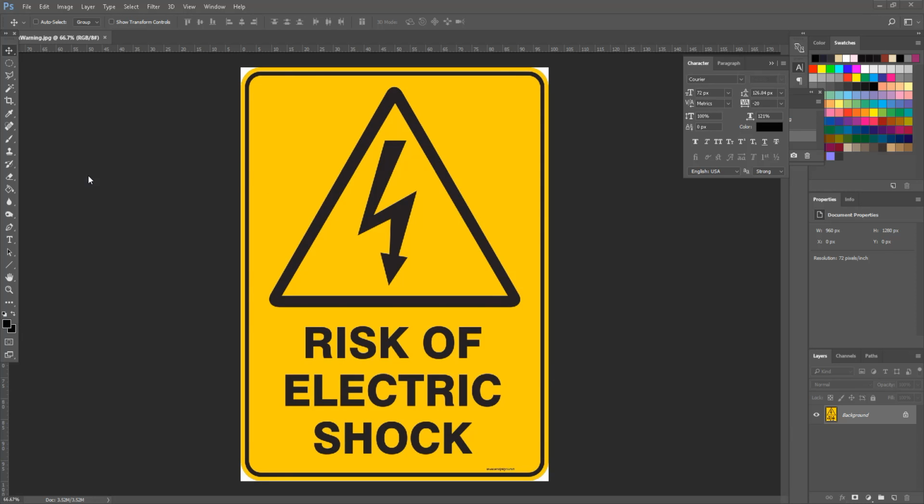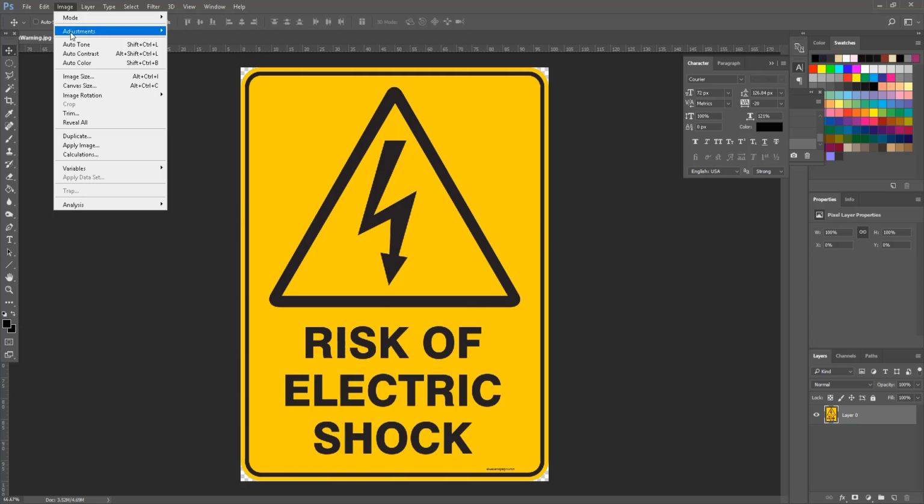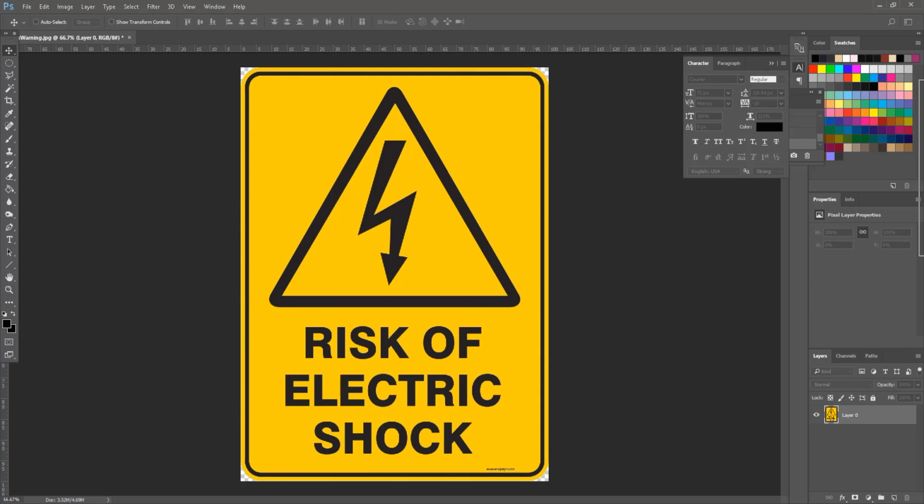So here we are in Photoshop, and I'm going to do a couple of things. Let's just unlock this layer. I'm going to do this very quickly. I'm just going to use a magic wand because we don't really want these white corners. So let's just delete those. Not the best way to do it, but that'll do for now. And then I will go into the canvas size.